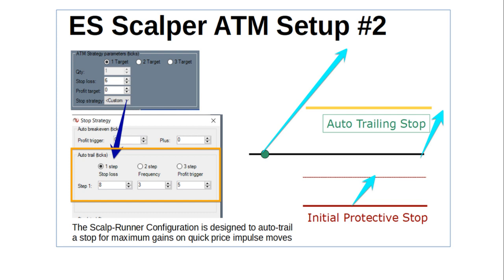Now, let's mention one other thing here with this setup number 2. And again, in the beginning, I highly recommend you do not complicate the way you're trying to trade, because I see these things where people set up 5 targets and three different stops, and it's way overkill. Once in a blue moon, the market might make a perfect move that's going to take out that ATM setup like that, right?